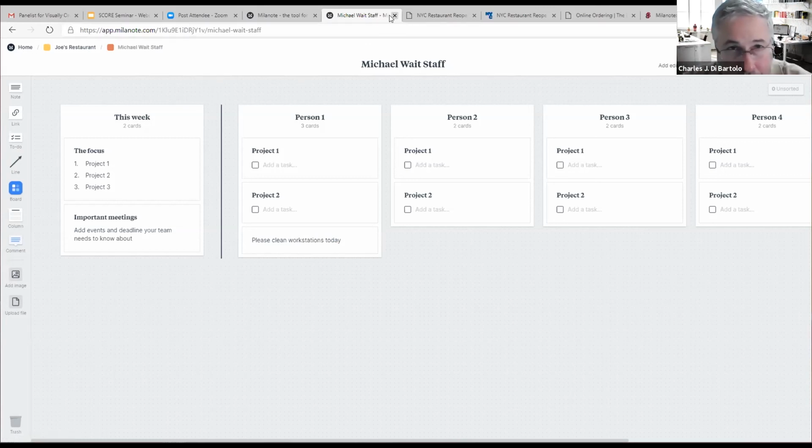Any questions on any of this so far? Let's see, we have 2 in the Q&A here. Okay, does Milanote track project time goals and deadlines? It does if you add times and deadlines. So it will not tell you when something's due. It doesn't have a built-in clock, but you can share dates and times and then check in on them. Okay, what's the difference between the free and paid versions? The difference is just size.